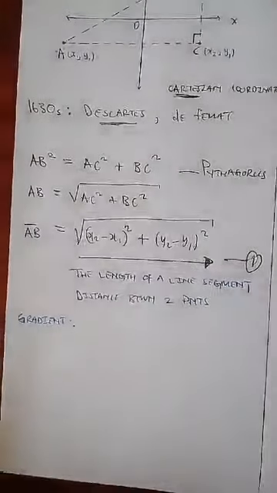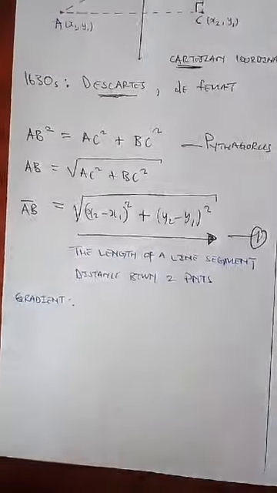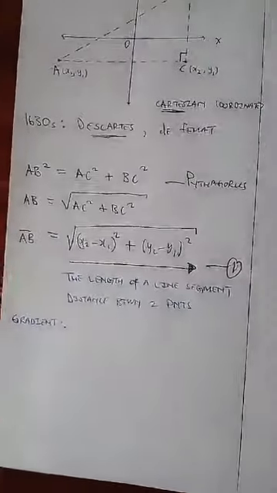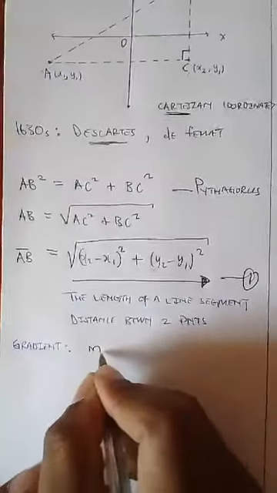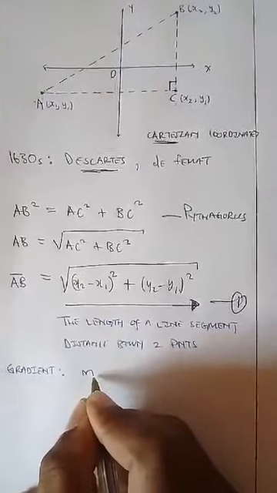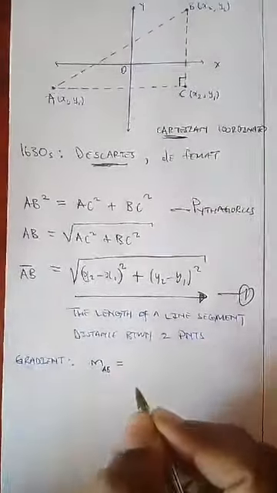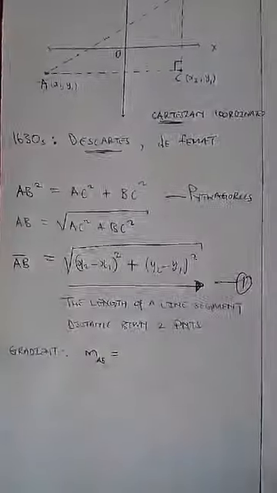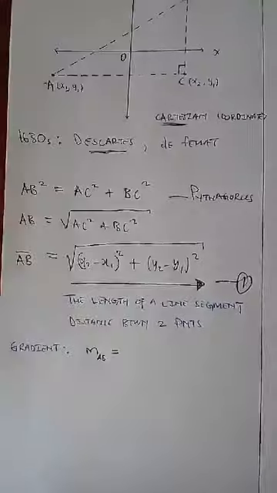So the gradient is how steep your surface or your line is, in this case, because we are speaking about a line. And how do you express that? I will just write it as m. Conventionally, the symbol used to denote gradient is m. So I will say m is the gradient of the line segment AB, right? And remember, I said for you to have a line, you need 2 points. So for you to determine the gradient, you need those 2 points, right? You cannot if you have one. You need the 2 points.